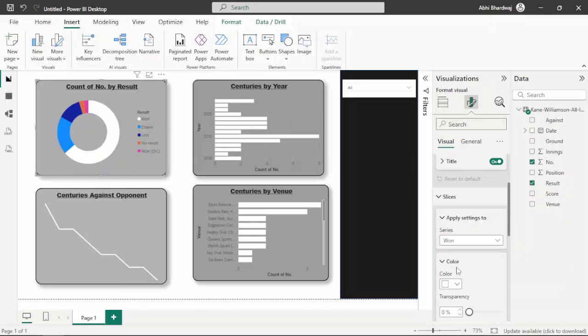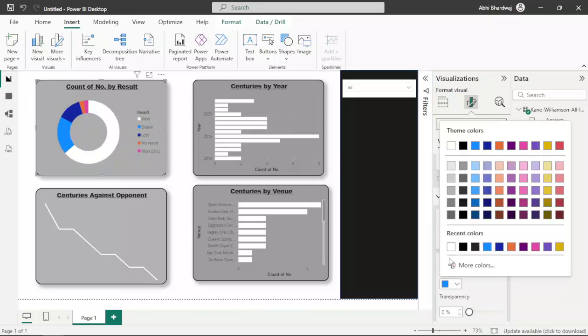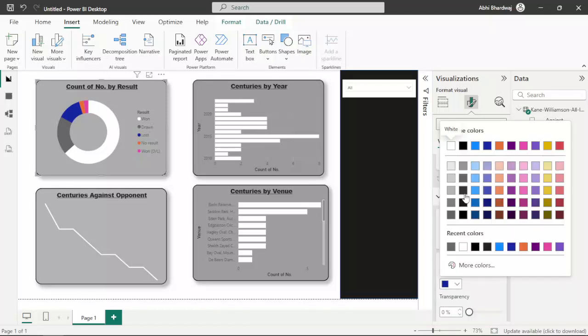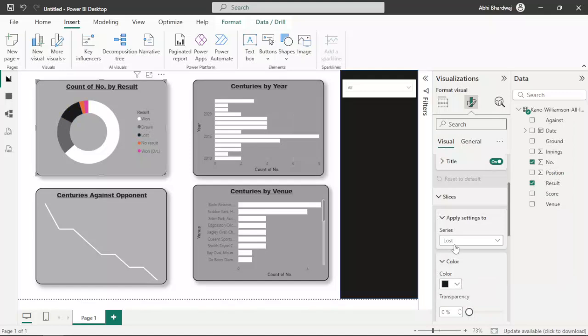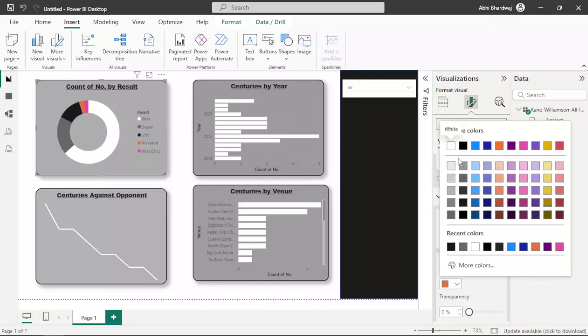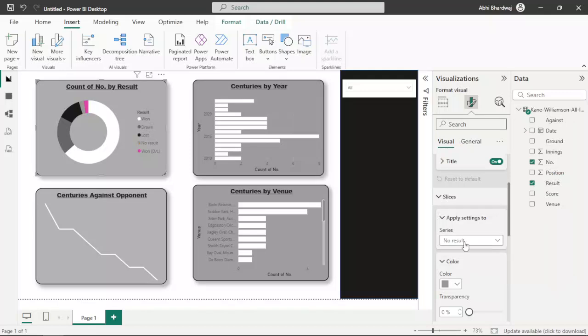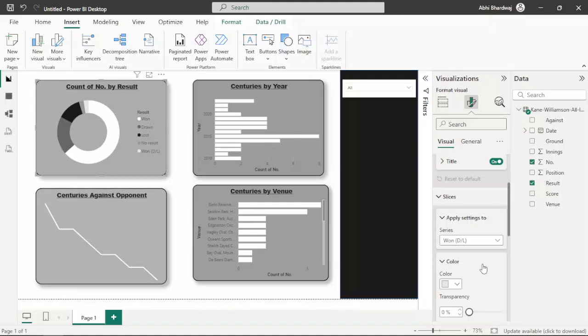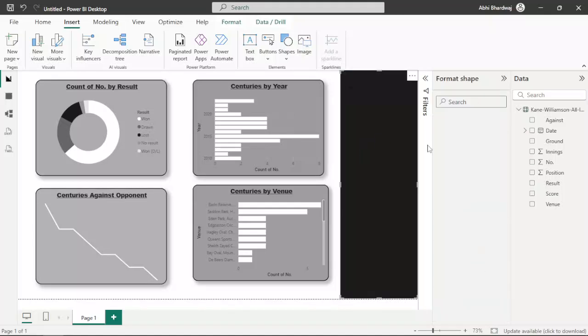Let's have it white. Let's have it gray. Let's have it black. Let's have it gray again. Let's have it light gray. Yeah, looks cool, I guess. Okay. Similarly over here.